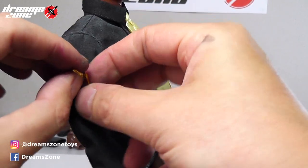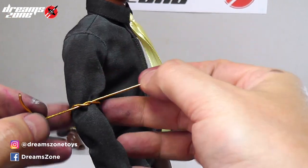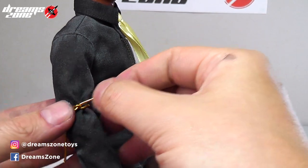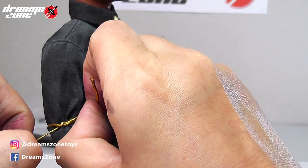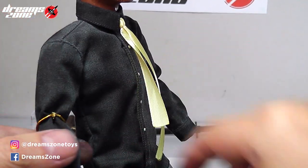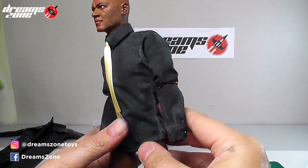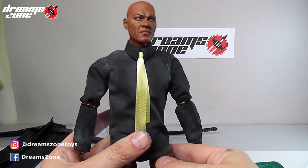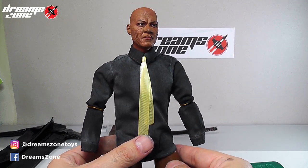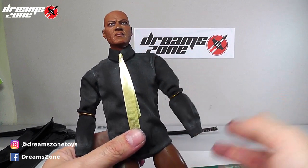It's quite straightforward, just wrap around the arm by the elbow side. Make sure you don't wrap it too tight. And then you do a double knot. And when you do the second knot, you can lock it tighter and lock it in place. After that, just simply trim away the extra. And now you have the sleeve holder. Simple, right? I actually wanted to paint it silver, more accurate to the movie. But I think gold looks cool too, so I decided to keep it that way.